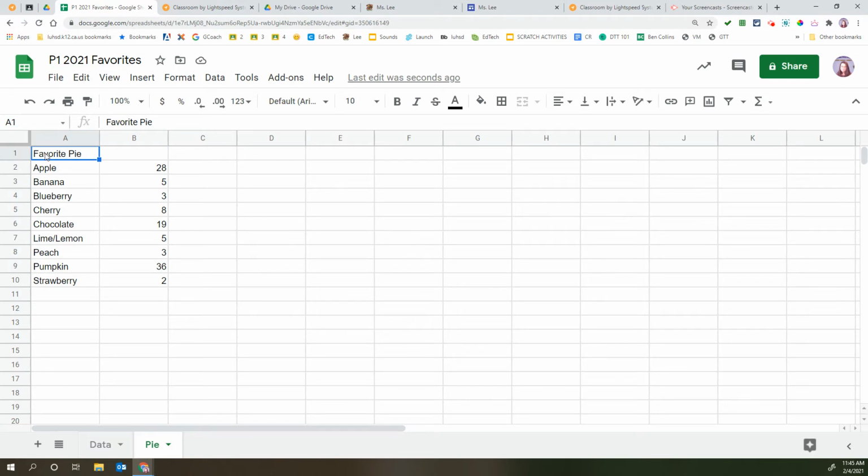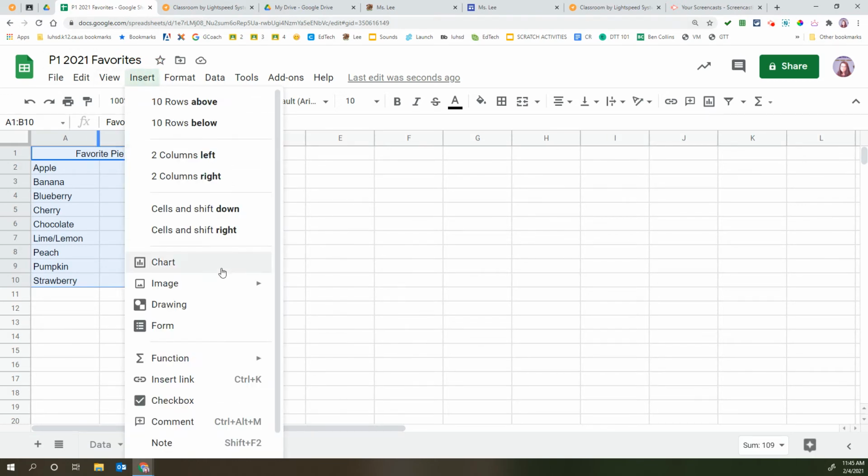I'm going to select A1 and B1. What I'm going to do is merge the title across those two cells and click the center button so they're nice and centered. And now I'm going to make a graph of this data table. So I'm holding down shift to select everything. I'm going to make a graph of this table by going to insert chart graphs.